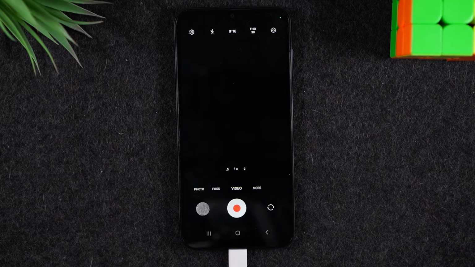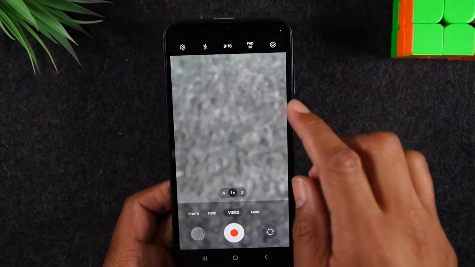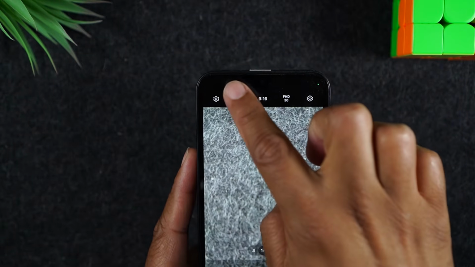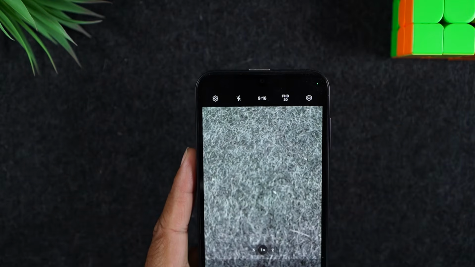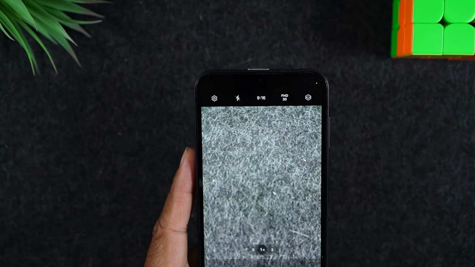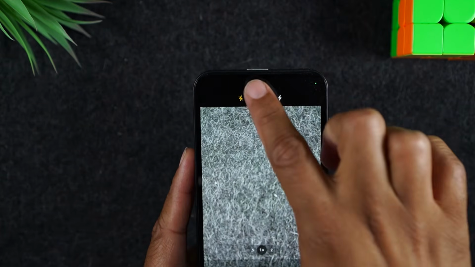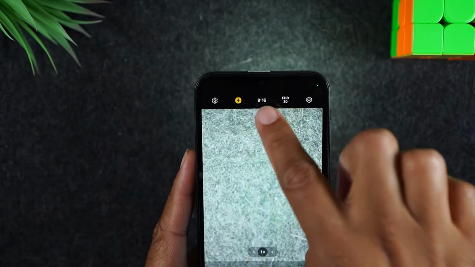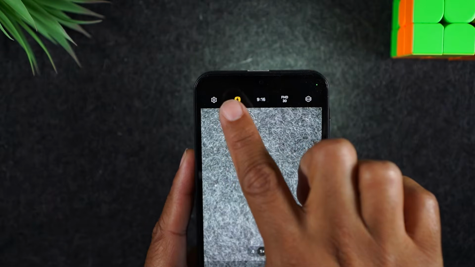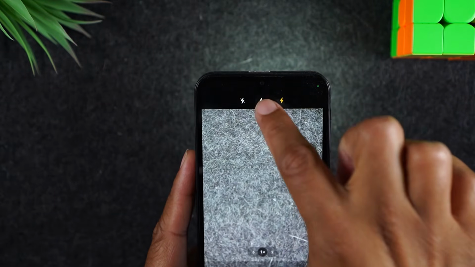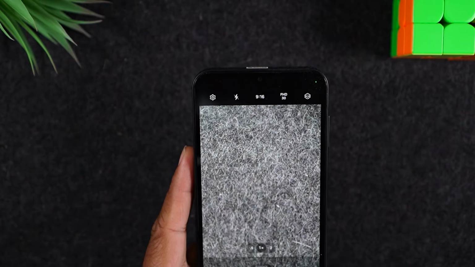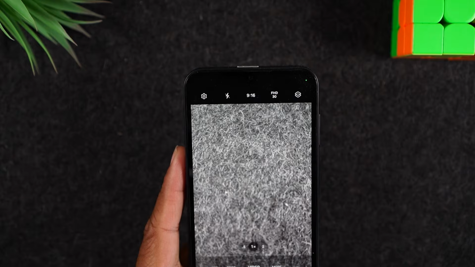Now, at the top of your screen, I want to walk you through some of the options you see here. We have the flash button right here. Now, again, right now it has a slash over it, which means that the flash is turned off. It's not going to use it. Now, if I tap it again, you'll see it gives me some options. Automatic flash or flash always on. So this is how you change between those different settings. Flash automatic, which means that the phone will decide when it needs flash. And the one on the left is flash off and it has a little slash. It'll never use the flash. It'll try to use the camera settings to get you the best picture possible.